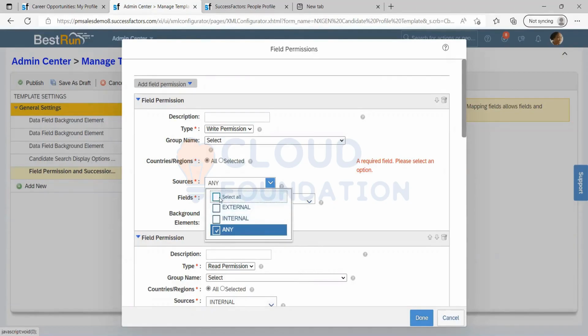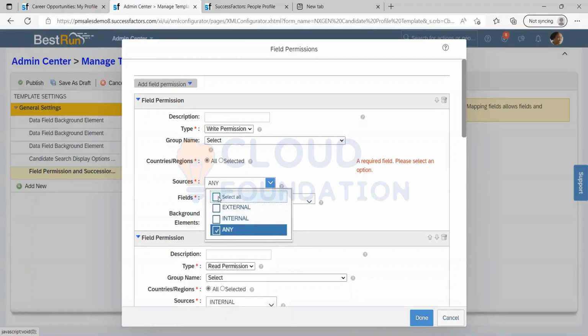Instead of selecting these two, I can just select any and then I can close it like this. It's just a third option they have given. I don't know why they have given it, but it's one and the same. Either you can select these two together or else you can just select any. It doesn't matter to the field. These two are not considered at all.